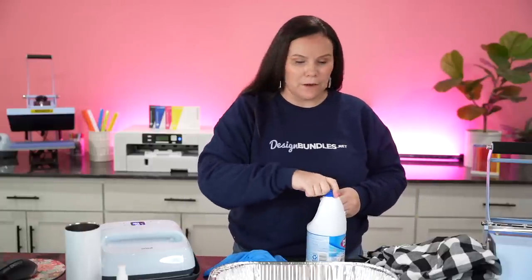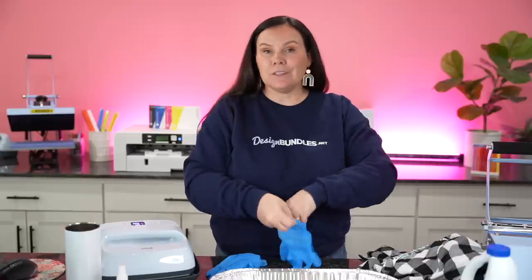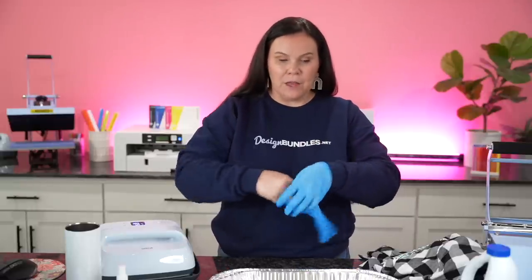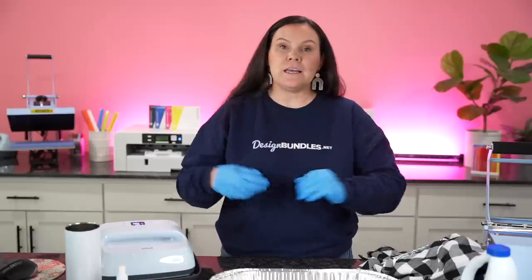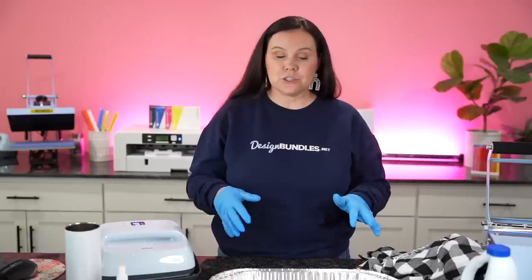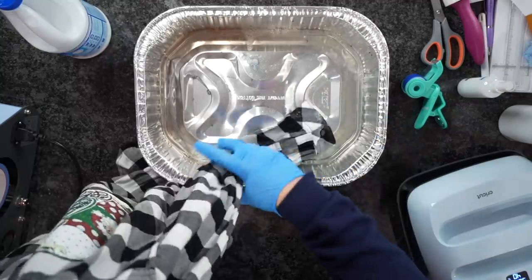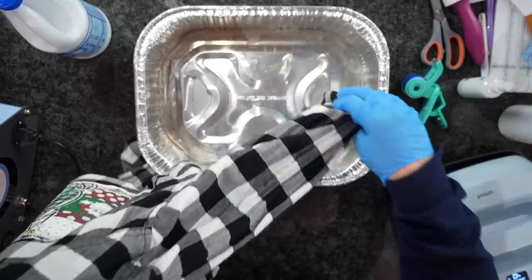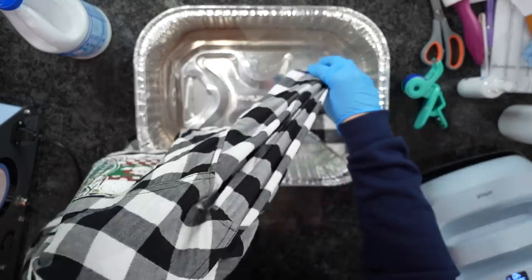I actually added just a little bit of water to help it absorb up into the shirt, but you could definitely do straight bleach as well. You may want to do this outside in a well-ventilated area. I have a box down here on the ground — once I'm done, I've got gloves to be safe. I'm going to wring it out and set it on the box until I can get it inside to the wash. I'm going to take a sleeve and get it down as far as I want, soaking it up and letting it naturally absorb into the shirt.